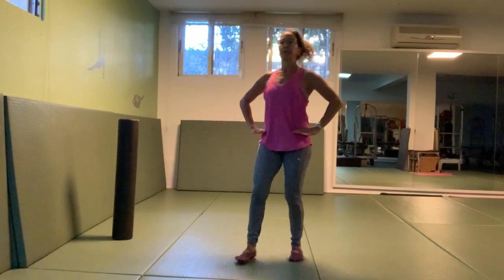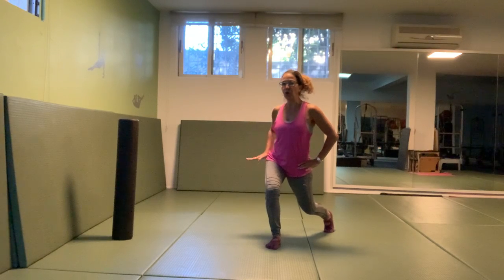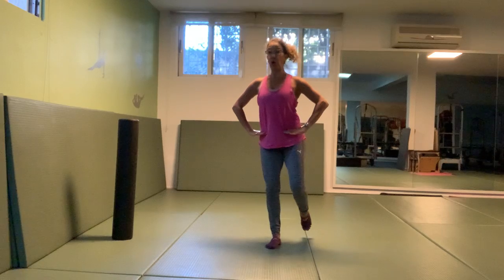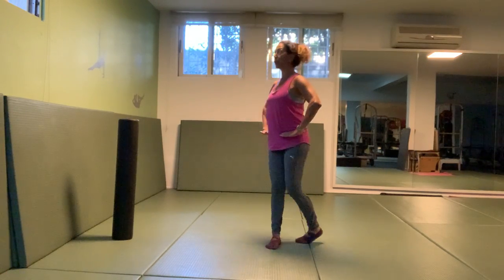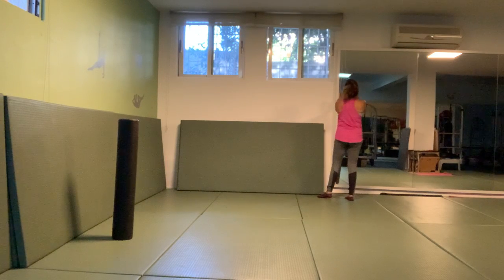Another thing, look at my pelvis. When you go down, I don't want to see this. So don't shift the hip and don't drop. You have to stay leveled the whole time you're going up and down, okay?